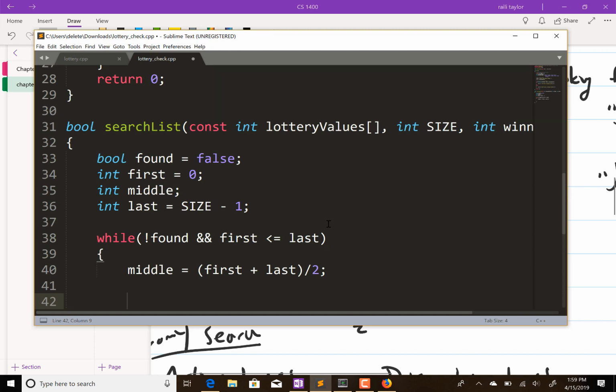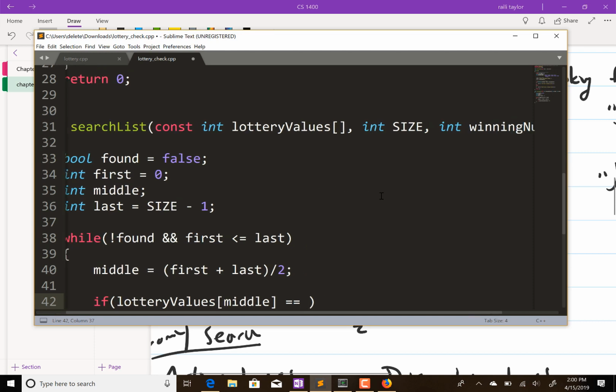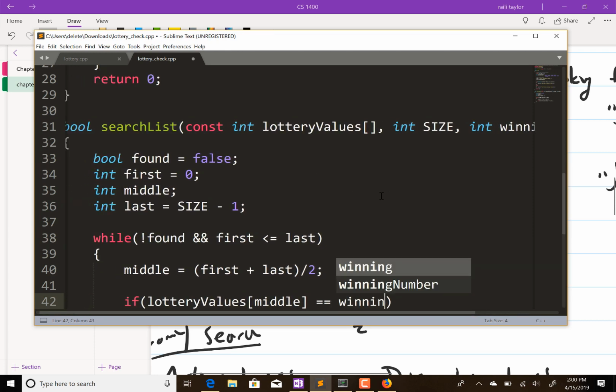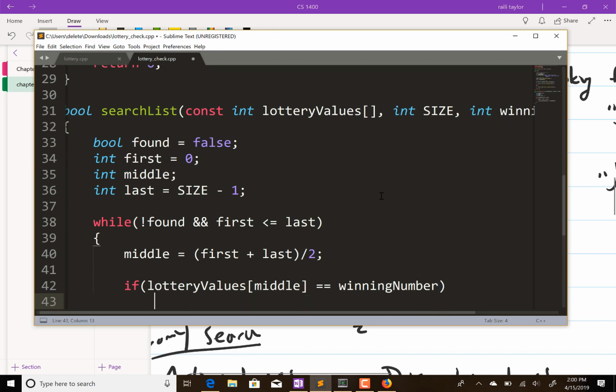So if lottery values middle is equal to the value that we're looking for, which is the winning number, then we've already found the value, so we're pretty much done.